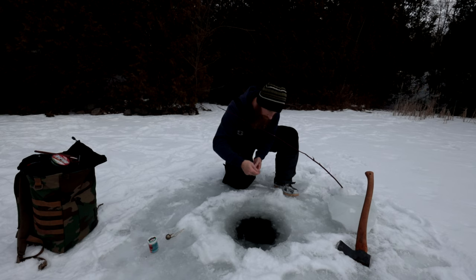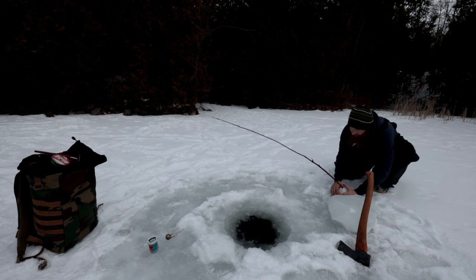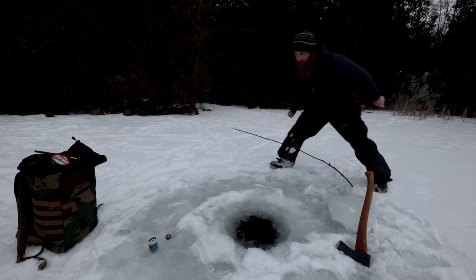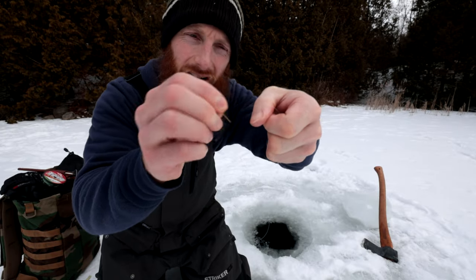Beauty. Well, you can catch trout right up to the top. So we'll just do a good length of line here. Get our hook tied up, get some bait on. Use that number 4. Make sure it's sharp. Stick it on your nail like that. If it doesn't slide down your nail, it's sharp.